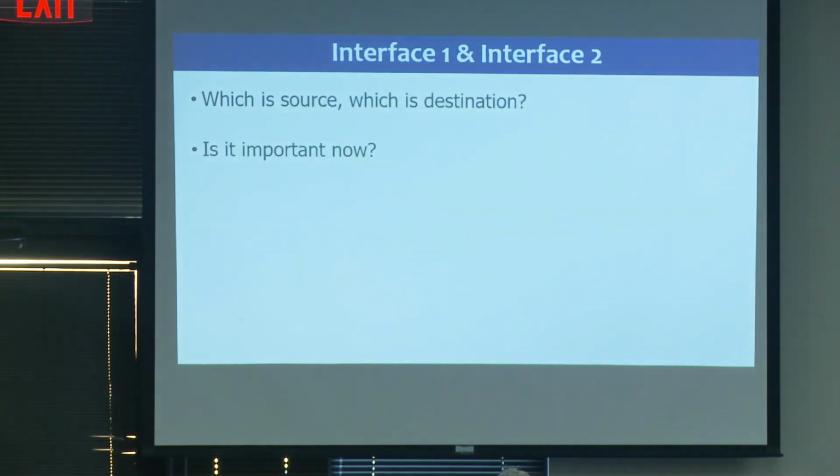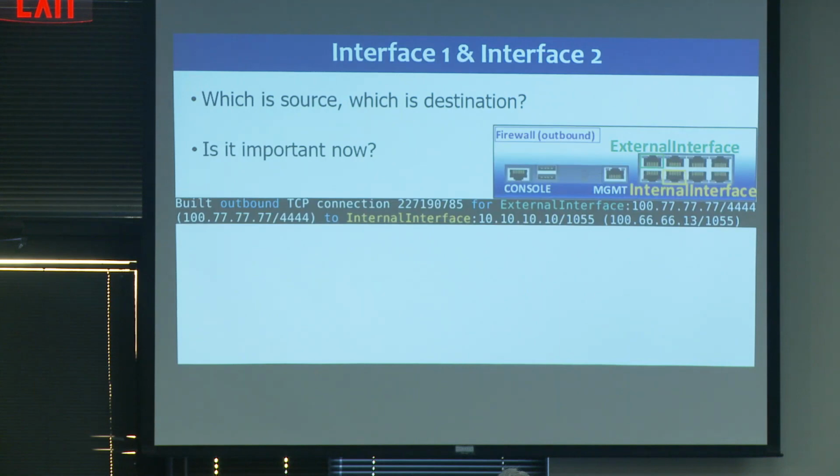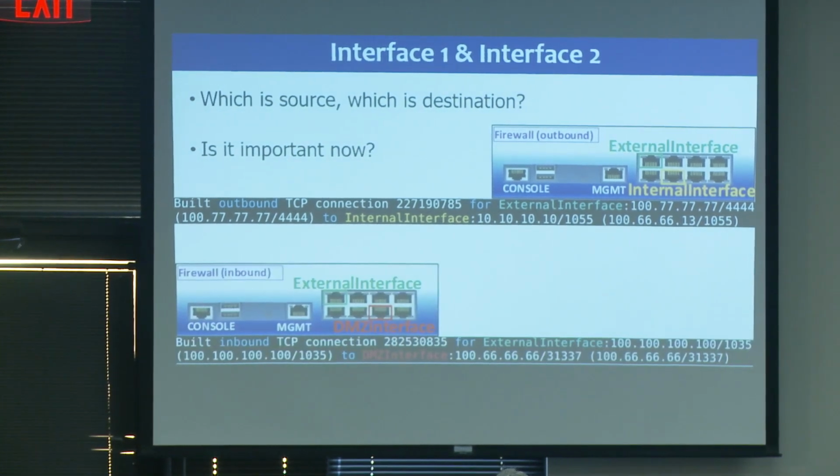There is always the source and destination interface, and if you ever worked a firewall ticket, you know that people just don't get those straight. For some reason, it's confusing, right? But then if you look at the syslog message, which one is the source, which one is the destination? And is it the same for inbound and outbound? Would you imagine that the inbound and outbound, does it switch the position or not? In this case, actually, it does not. For outbound, the first one is destination, and the second one is source, and for inbound, it's the other way.